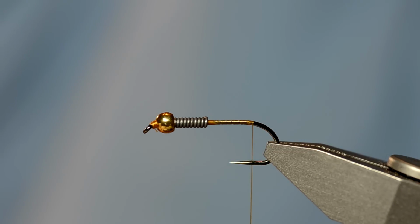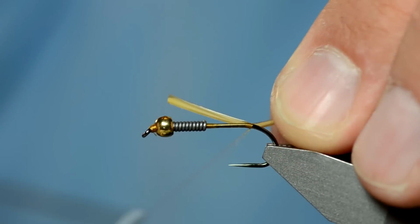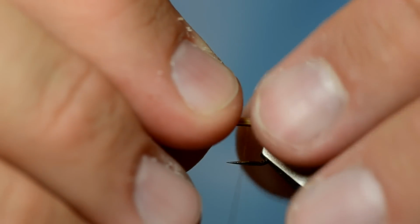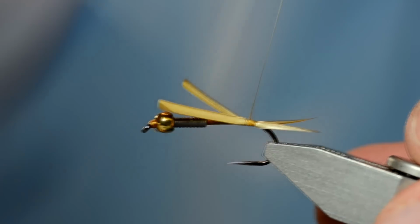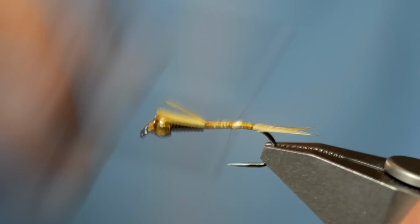The tails on this fly are going to be biots, and I'm just using a golden stone colored, a pale yellow. You could also put brown biots on this fly, even though it's a golden. Okay, again, I'm going to tie them in one at a time, one on each side of the hook. I'm just going to trim those off.